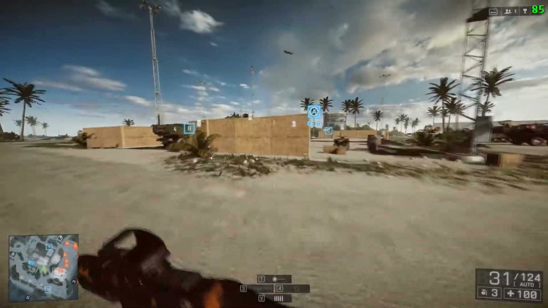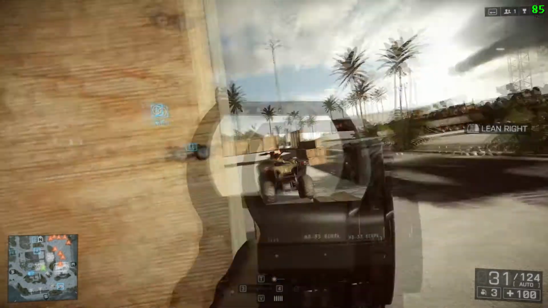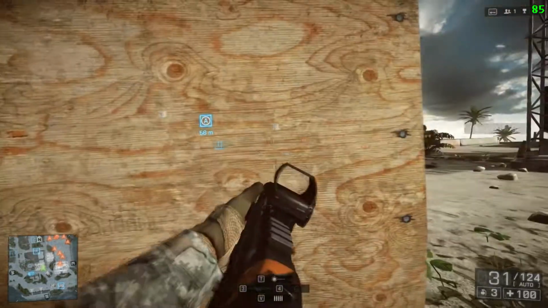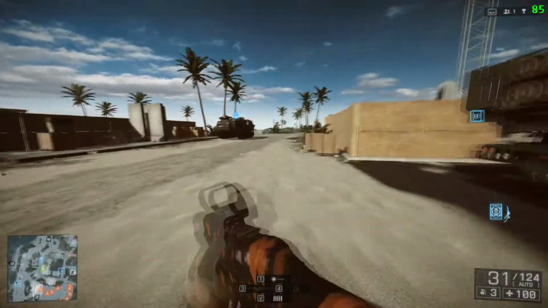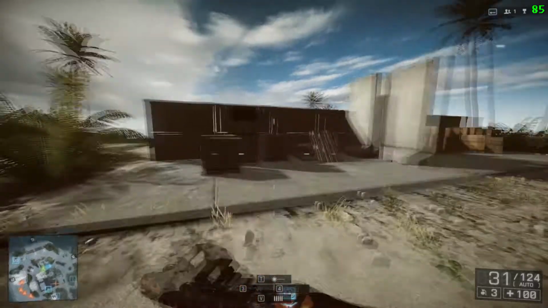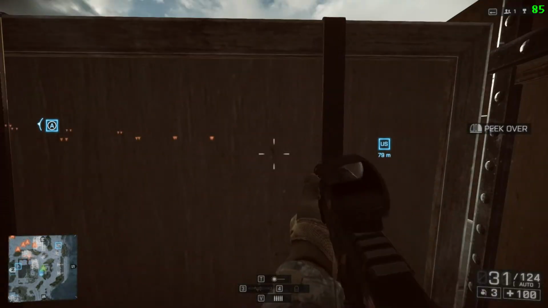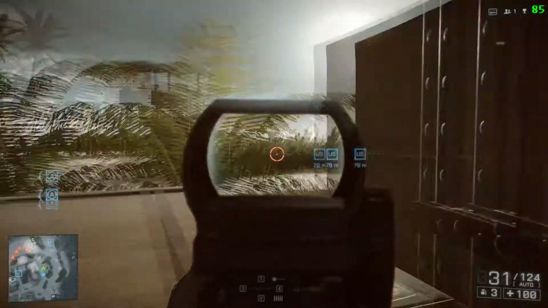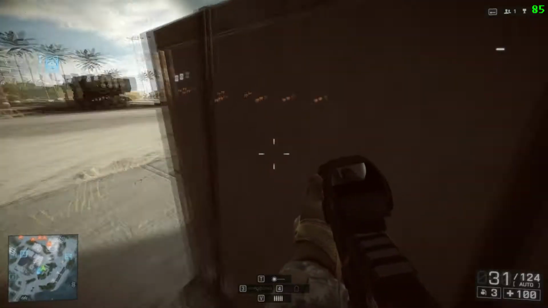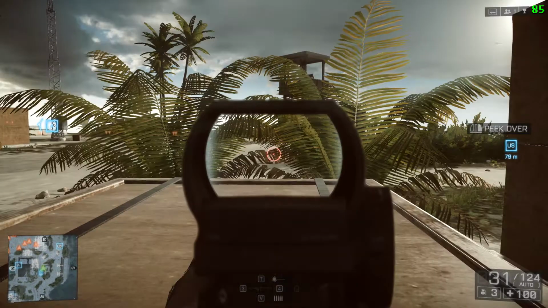Peeking includes popping over cover, and it also includes looking around corners. If you go up to a corner, you'll see the animation start. You'll start leaning to your left, or you'll start leaning to your right. That's when you can utilize the actual peeking animation. And also if you're trying to peek over cover, you'll notice your gun will actually raise up a little bit. This means that you're about to enter the peeking animation. And if you right click to ADS, this will allow you to utilize that.